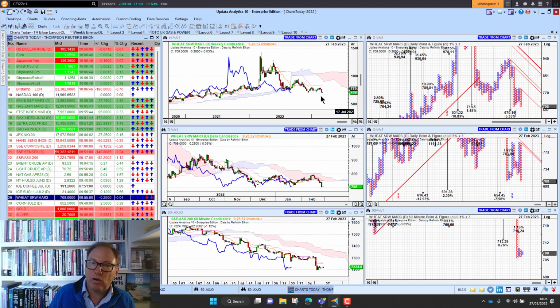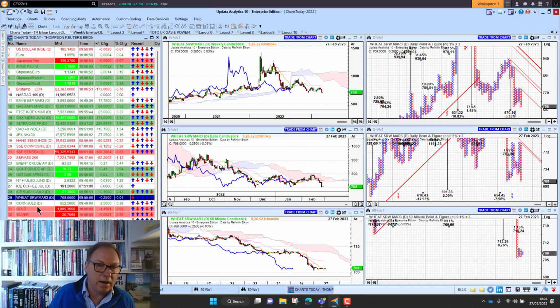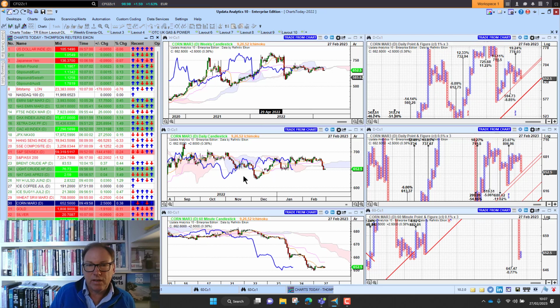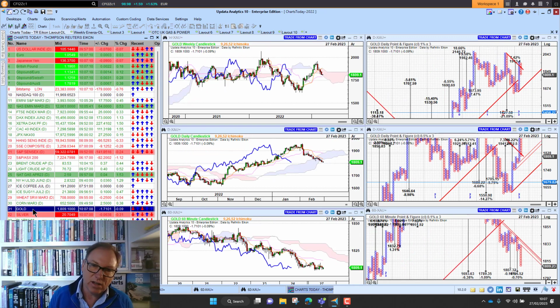So it's falling back into that bearish territory on the weekly chart and coming back to those targets that were given. And if we look at corn, we're sitting at $650. Similarly, we are seeing after that big fall last year, we're just sideways. So that's quite key. Gold really starting to nudge this $1,800 level, sitting at 1809 at the moment as we speak.